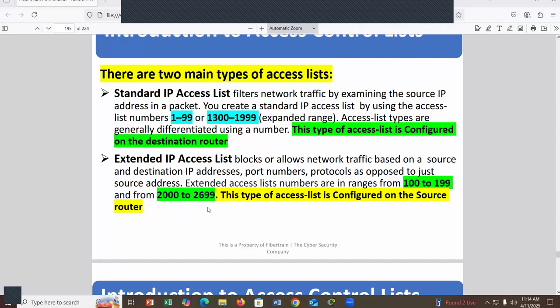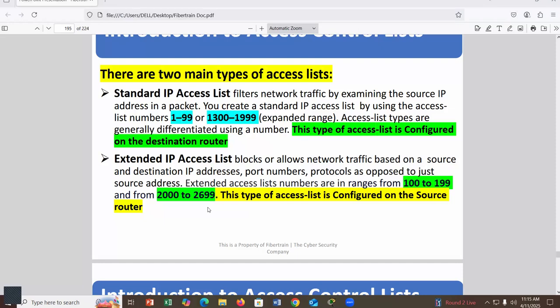So that is the number attached to extended access lists. As we all know, the standard access list has its own range of numbers attached to it. The same thing applies to the extended access list. So anytime you see an ACL attached with a number of 100, you already know that that type of ACL is an extended access list. The number lets you know the type of ACL.